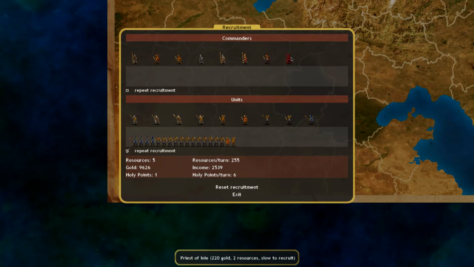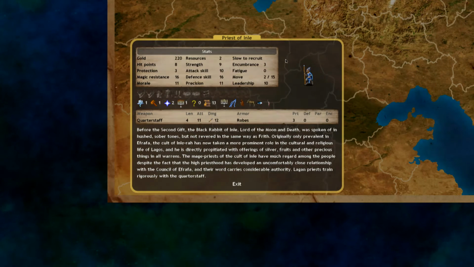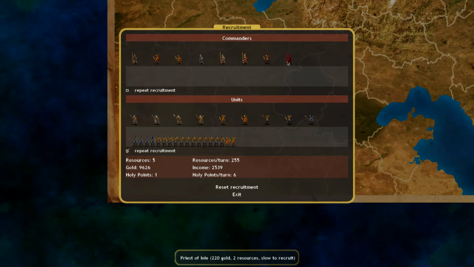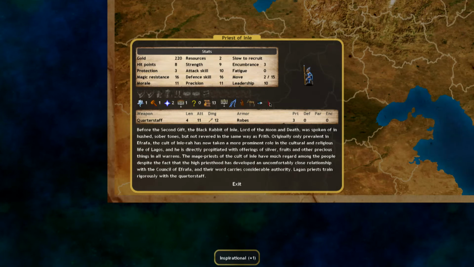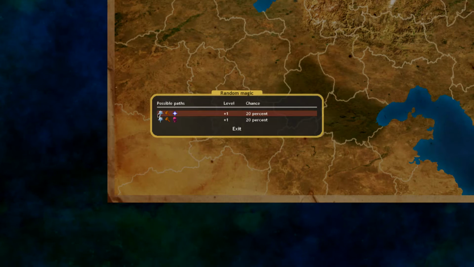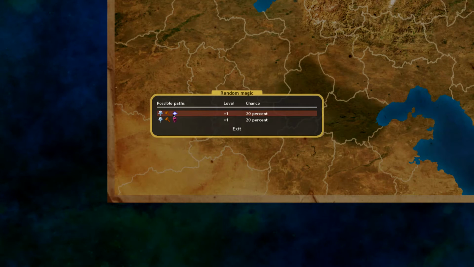And finally you have the Priest of Inle, who I guess is not capital only recruitment, or maybe the Priest of Inle is, it's the Priest of Frith who isn't, yeah. Anywho, he is slow to recruit, however, inspirational but poor leadership. He is a Priest level 1, Astral 2, Earth 1, Air 1, with 20% chance of air, earth, astral, 20% of air, earth, and death. And again, these are independent of each other. You can get both, you can get one, you can get none.